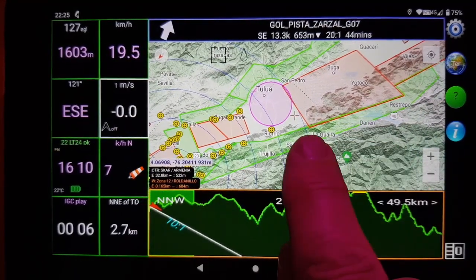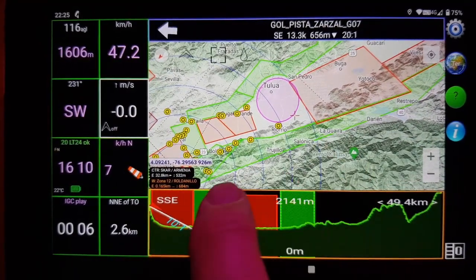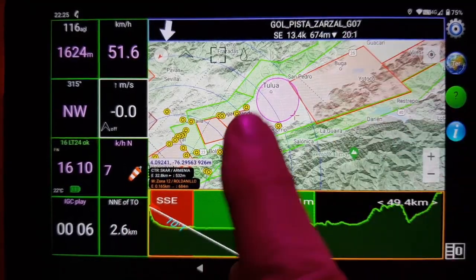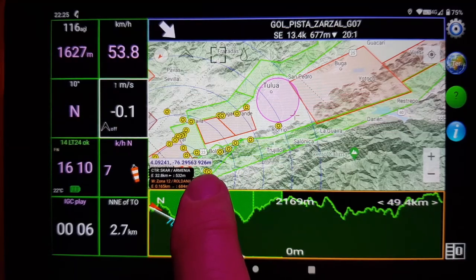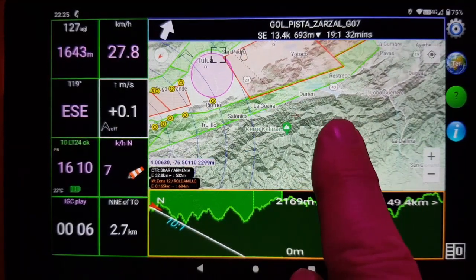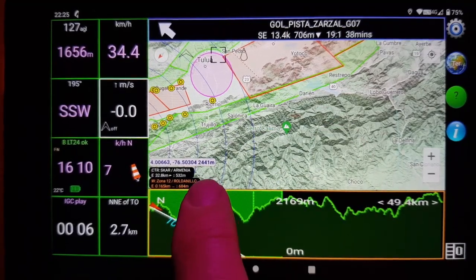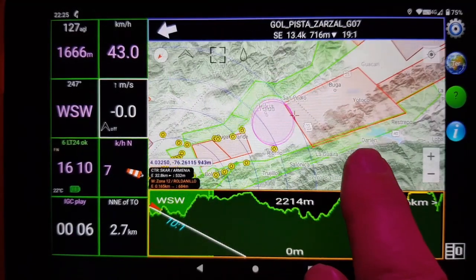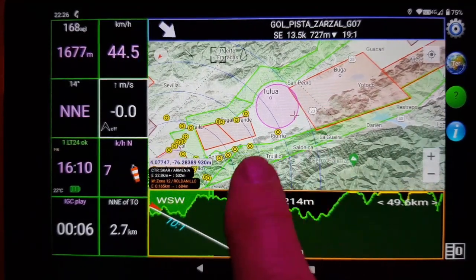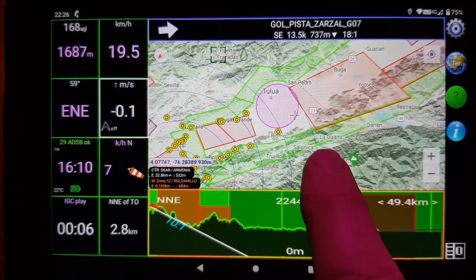So you see on the crosshair at the center, you get the latitude and longitude. When you're inside one of the areas that's been cached, you also get the altitude of that point above sea level. So here up in the mountains you can see it's several thousand meters, whereas down in the valley it's only 900 meters or so.